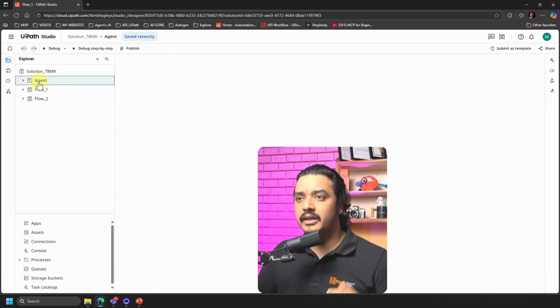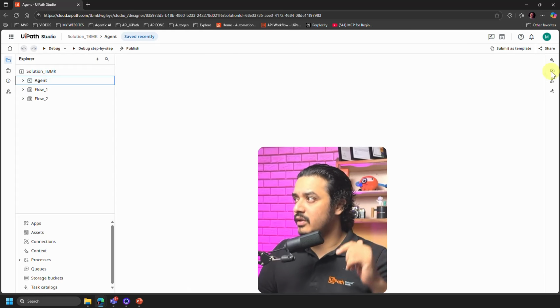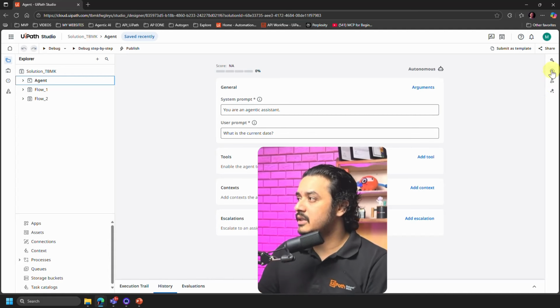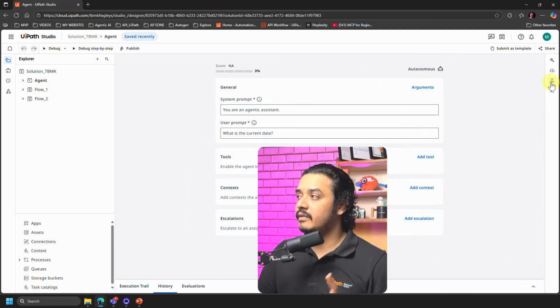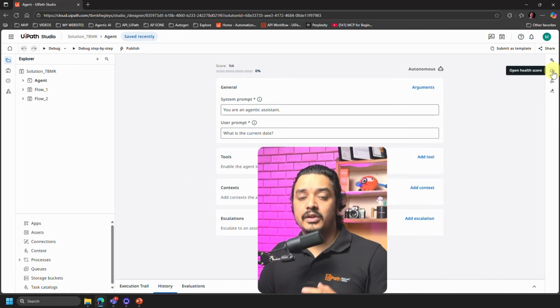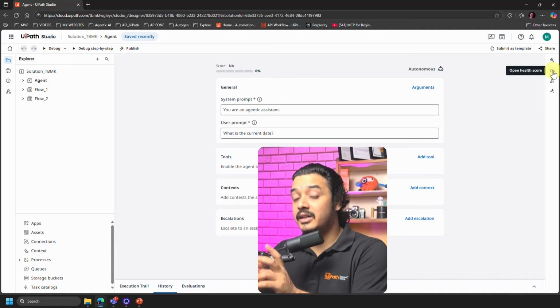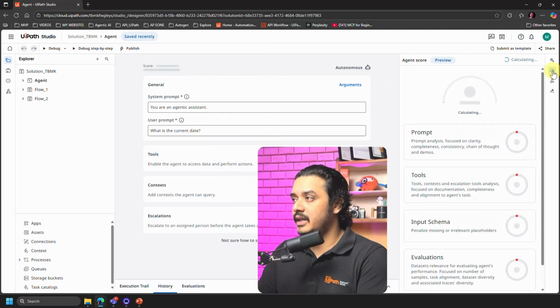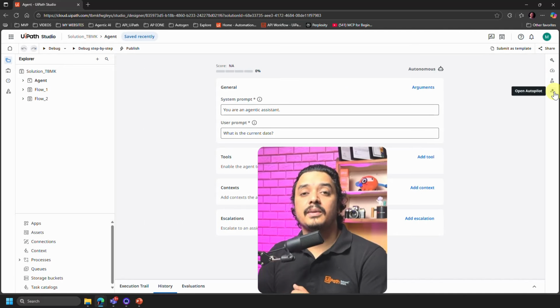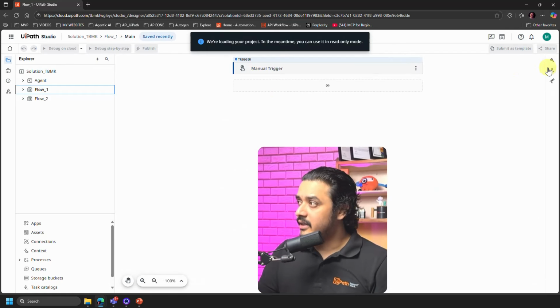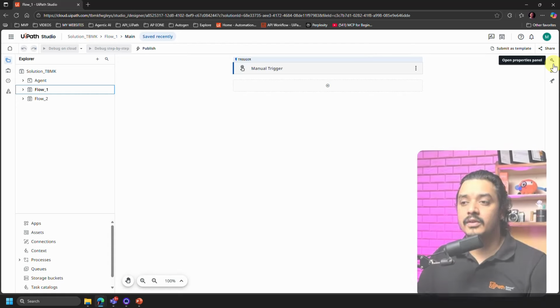If you go to any other type of project inside a solution for an agent, depending on the project, you might have more or fewer options. So here you can see that I have the properties panel and the output panel, but I do not have the watch panel. Rather, I have two other things. One is the health score, because this is an agent, not an agentic solution. That's why I have something called health score, which shows how good my agent is. And then I have support for autopilot. So depending on the project you have selected, these options would differ. Okay.